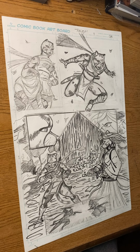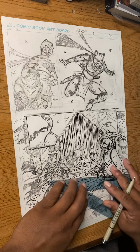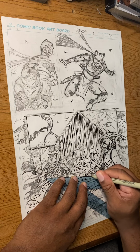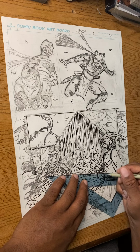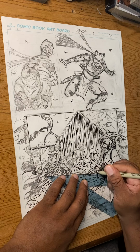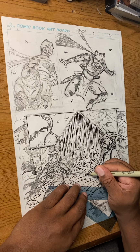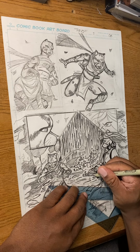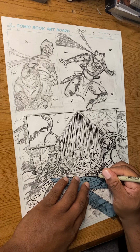One moment, let me find my triangle so I can draw this line. And eventually you will establish your own style. Definitely go on YouTube and Instagram and find artists that do certain genres. It's so easy to just type stuff in and find people. Just look at their art. Study it.